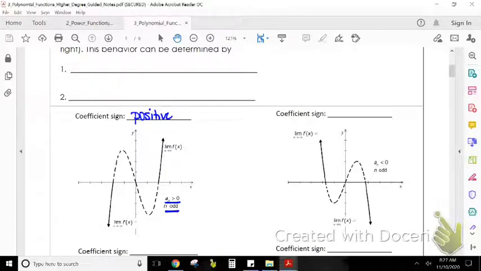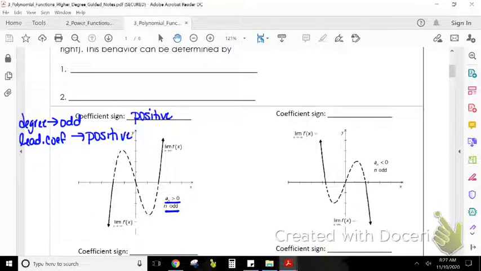All right, so if my degree is odd, we always check for the degree, and it's odd, and my leading coefficient, which I'm going to abbreviate so I don't have to write it all out, is positive, all power functions are going to do the same thing. You don't really have to memorize this because you already know what happens if it's odd and positive. An odd degree is like 1, 3, 5, 7, so you know a lot about x to the first and x to the third. If it's a positive x to the first, it's going to go up like this.